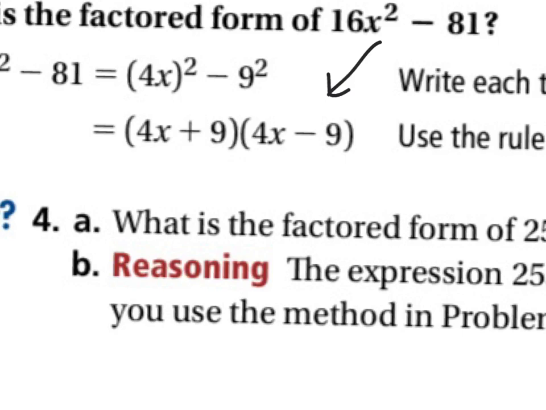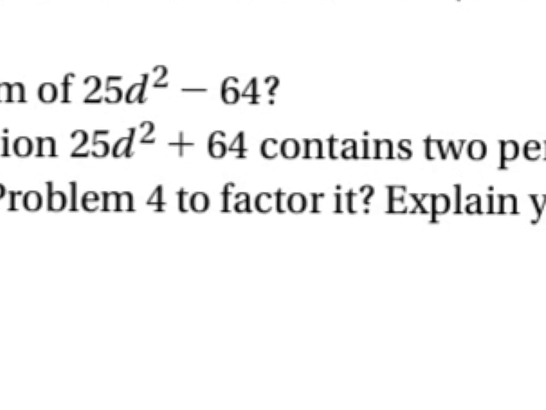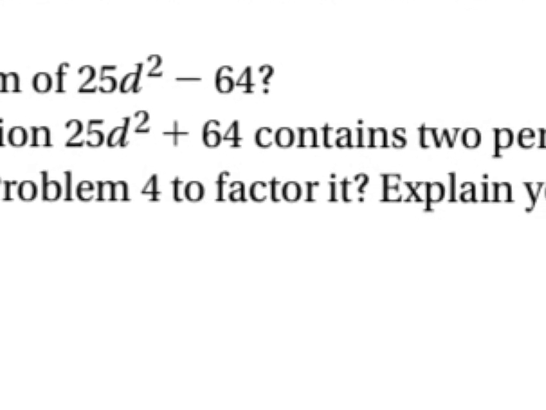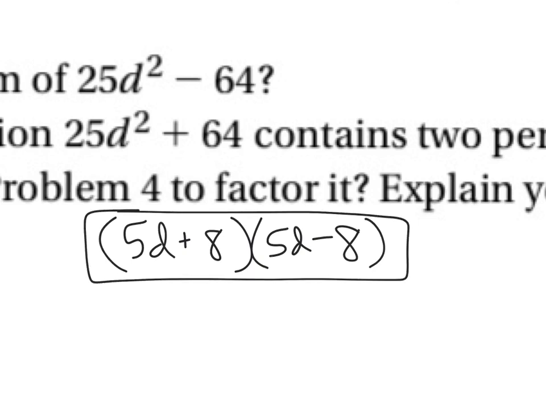So if you look at the got it 4, part A, same thing. We've got 25d squared minus 64. So to get the 25d squared, we would have to have 5d times 5d. And again, there's only two terms. This will have to be a difference of squares, so the signs will have to be opposites of each other. And then to get 64, we need 8 times 8. Once again, the middle terms will cancel. You'll have negative 40d and a positive 40d cancels out. So that should be our answer for that one.